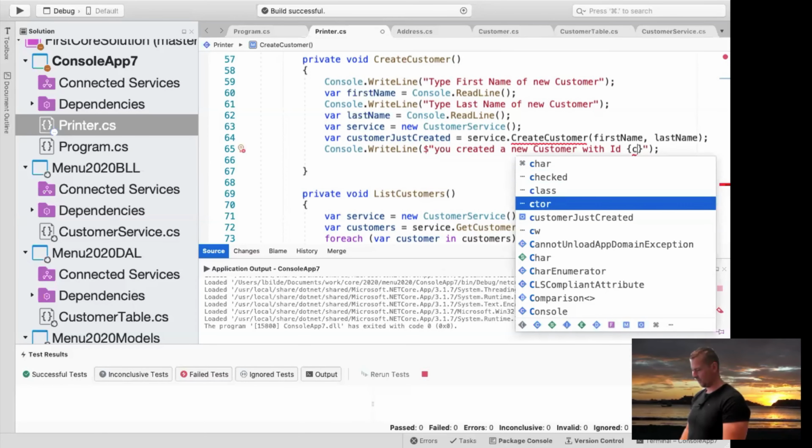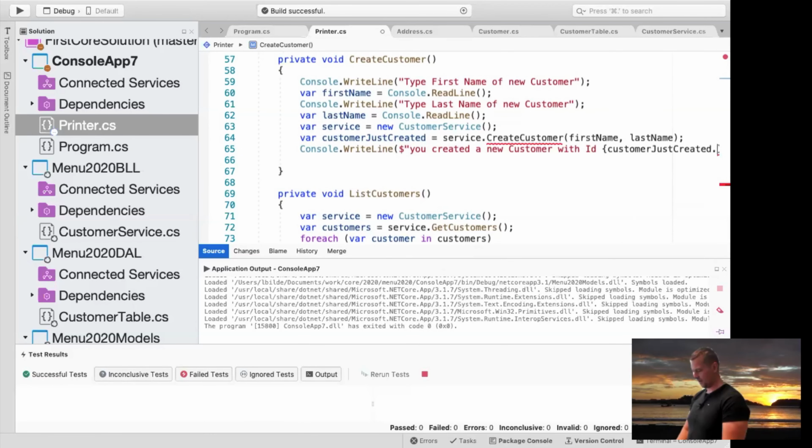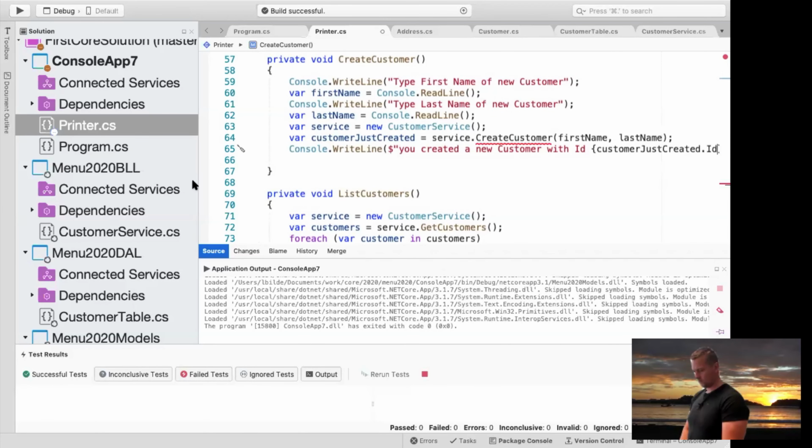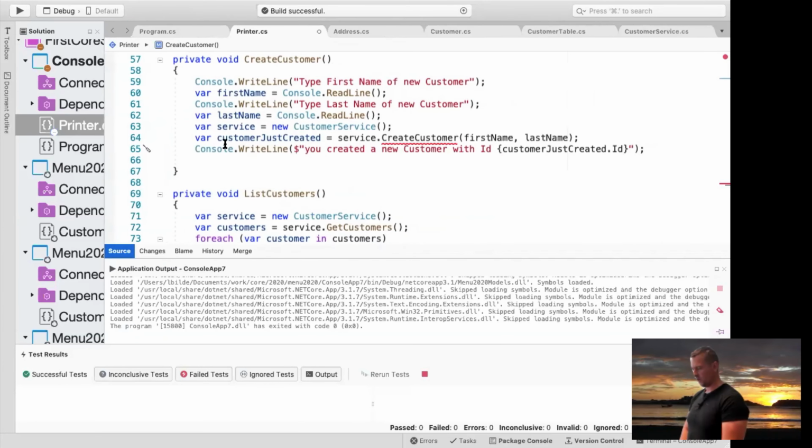Customer just created dot ID. Now, putting in long names like that is a lot more explanatory, but you'll also notice it takes up a bit more room in my code. So it depends on how you want to do it. But now the customer should have been created. At least I hope that's the truth.